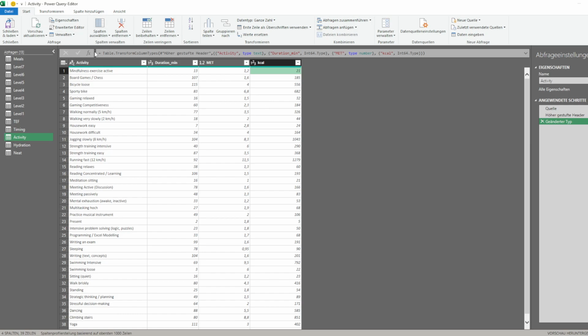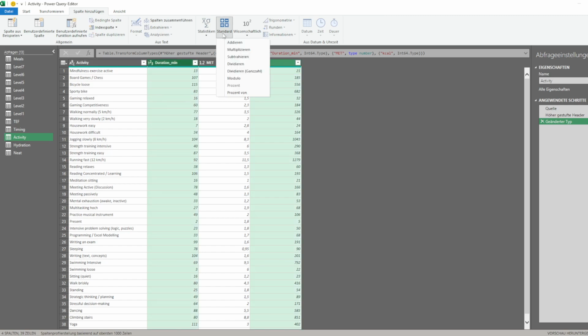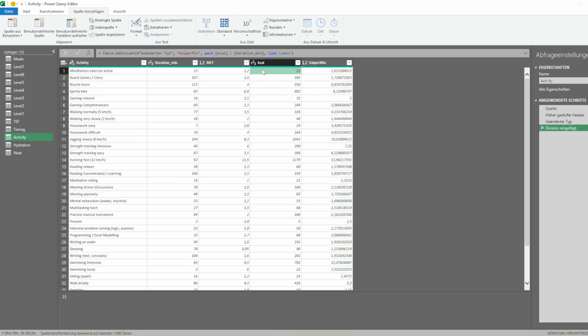So let's add, let's just do it like here, like this. So also need to get better with the user interface. So if I divide, now I don't want to call it division, I want to have it cal per min or something. Now I divided the calories by the duration, so that gives me cal per min.